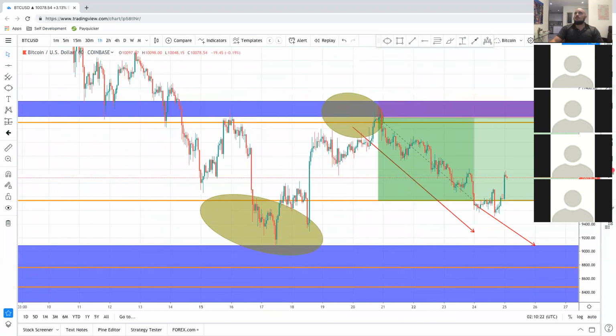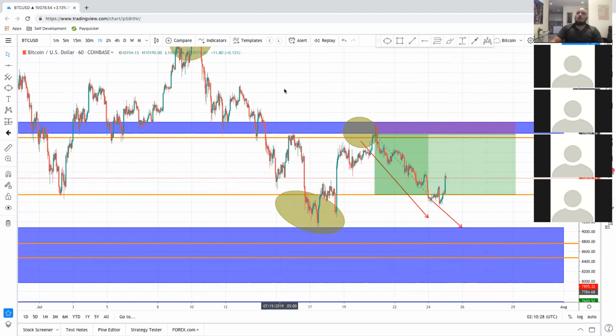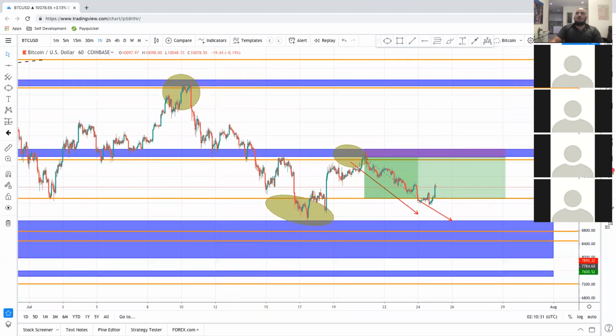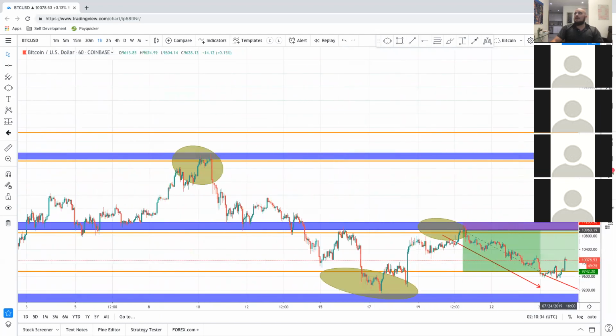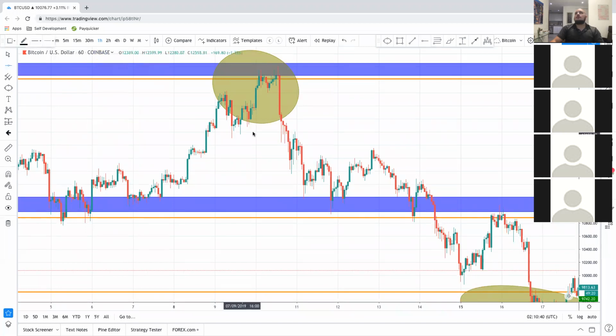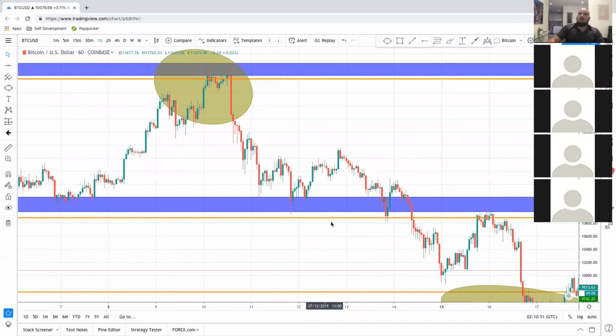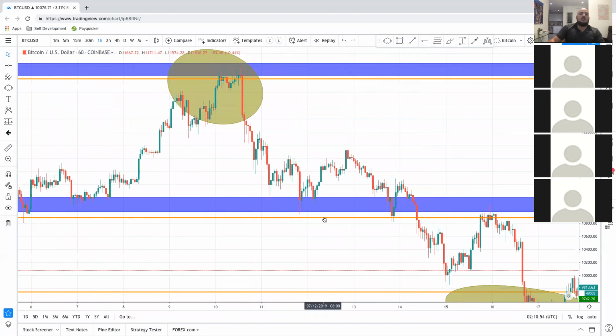So that's my whole take on zones, guys. Now let's go to some other stuff. Let's say I draw out my zones. If price is in the middle of a zone, like let's say right now price is somewhere in here, just to give you an example, personally, I don't really trade like that. So I'm not going to get in here, right? I'm going to wait for price to come back to a zone. And then I want to see some rejection on some candlesticks, and I want it to confirm with me how I know to get into this trade and watch it go to the other side. That's all I'm going to do. I'm going to wait for confirmations in a zone, and then that's when I get in.